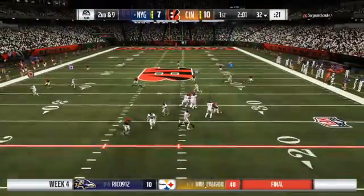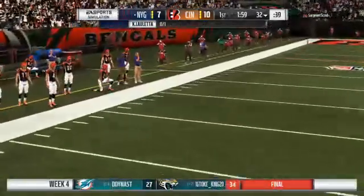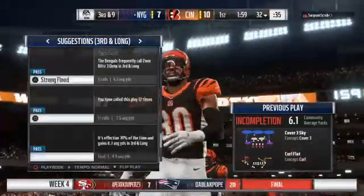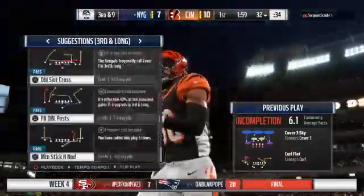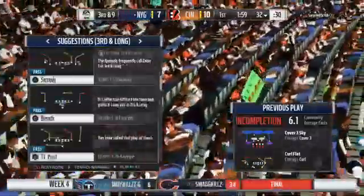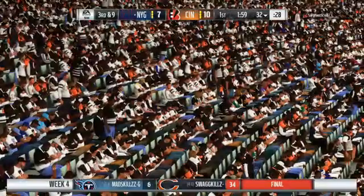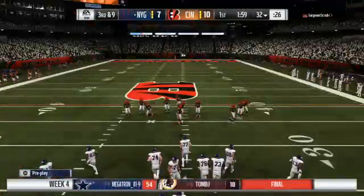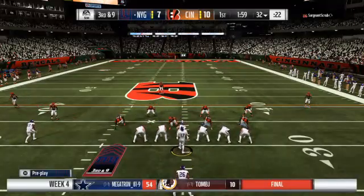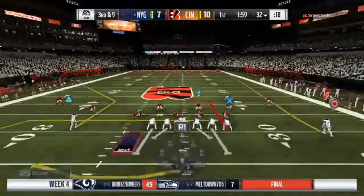Here's Lauletta now on 2nd. And this one's incomplete. They were trying to get it there to Sterling Shepard, and it'll bring up 3rd down. He kind of forced that one there, didn't he? It's almost like he predetermined where he was going to go with the football. Yeah, he wasn't really going through progressions. He wanted to go to his top guy. You do that against this defense, they'll make you pay, won't they? Yeah, they certainly will. They react very quickly to the thrown football. After an incomplete pass on second down, that'll leave him trying to convert on 3rd and 9.